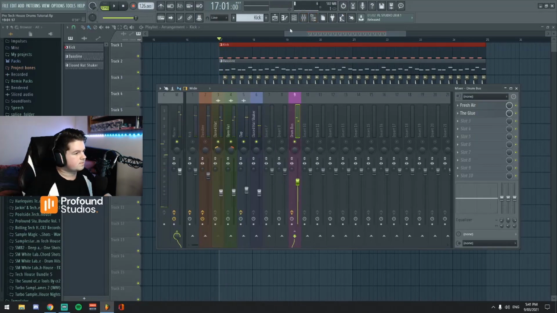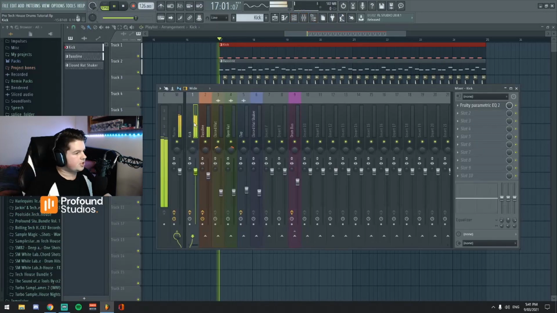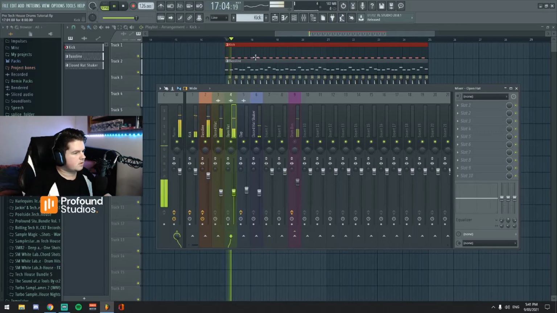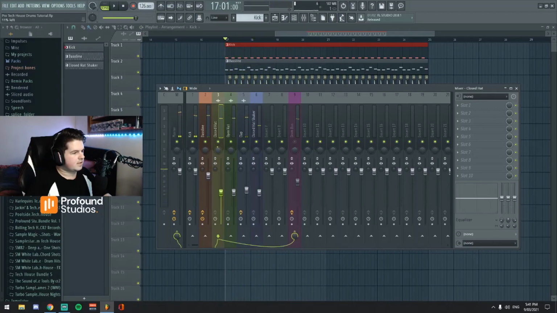Let's just make sure we've got everything in check. It certainly sounds much better as opposed to turning everything off. Without all of that, it sounds a lot more dull. There's no width, it's all just cluttered in the center, and that's not what you want for your kick and bass lines.